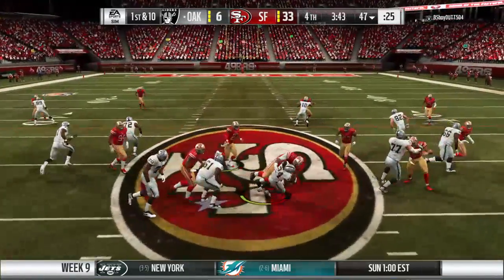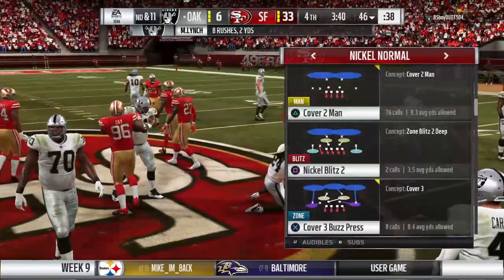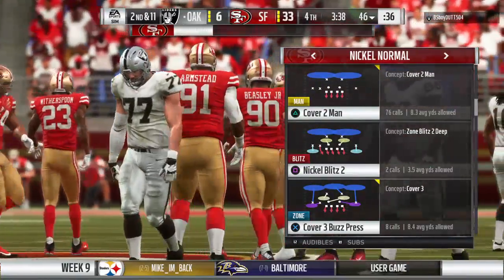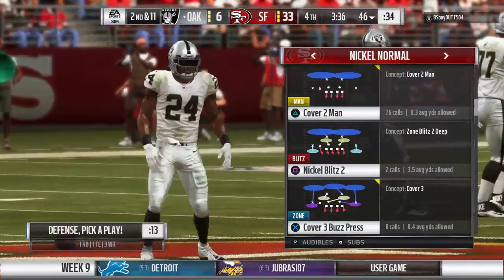On the give, this is Lynch. And it's been like this all night long. Nowhere to run as they stop him behind the line. That's going to go as a loss of a yard, and it'll be 2nd down.